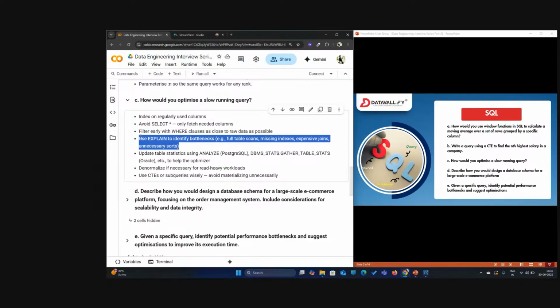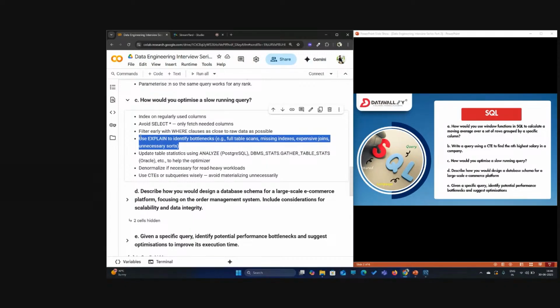Let's say you have a syntax of select star from sales, okay? All you have to do is put the keyword explain in front of this query. What does it do? When you run explain and then the syntax, you get to see how this code is getting executed in your actual database.